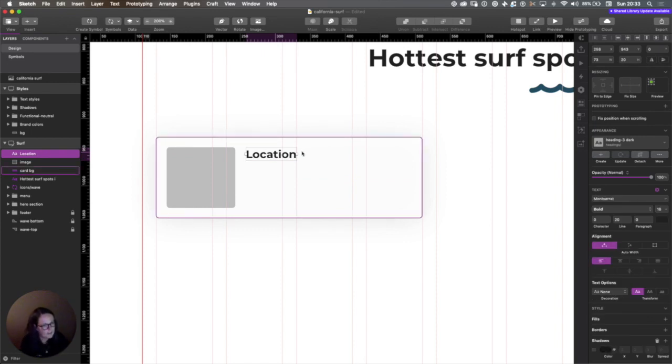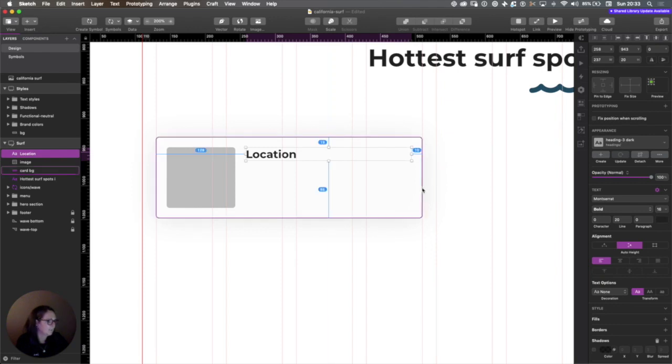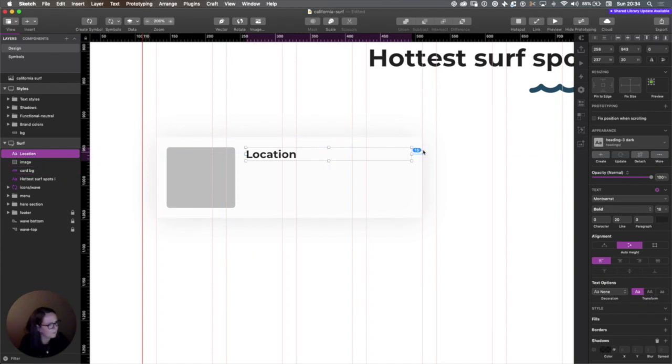And again, some city names are longer, some are shorter, so I already want to make this text box as big as it can possibly get, which is, you guessed it right, exactly 15 pixels at the end too, between the border of the card and the actual text box, which then equals a text box of 237 pixels in width. Let's align it with the top of the image, sorry. So it's also 15 here.